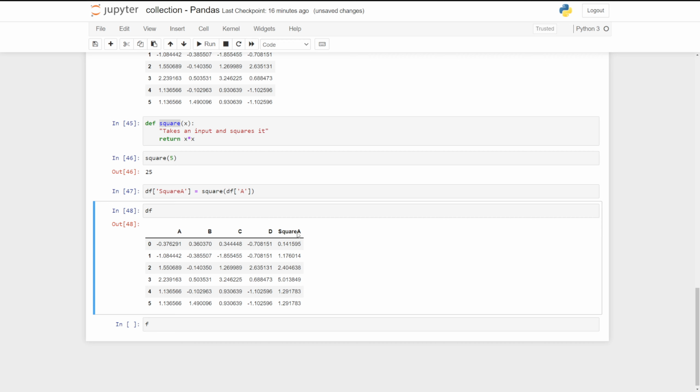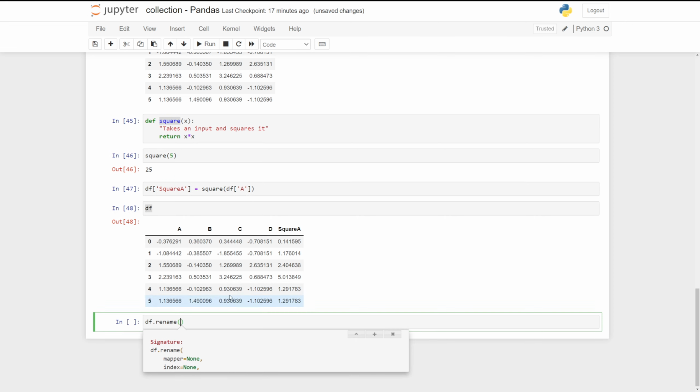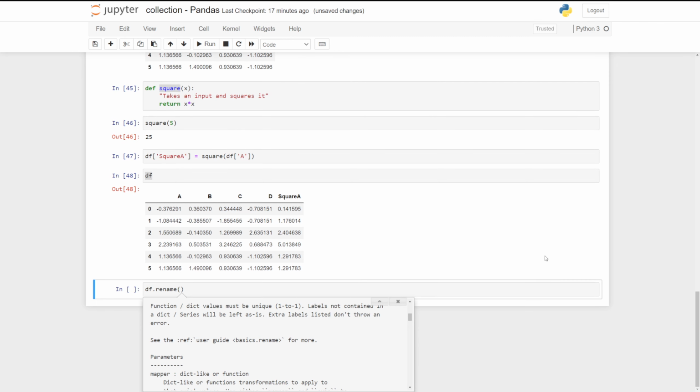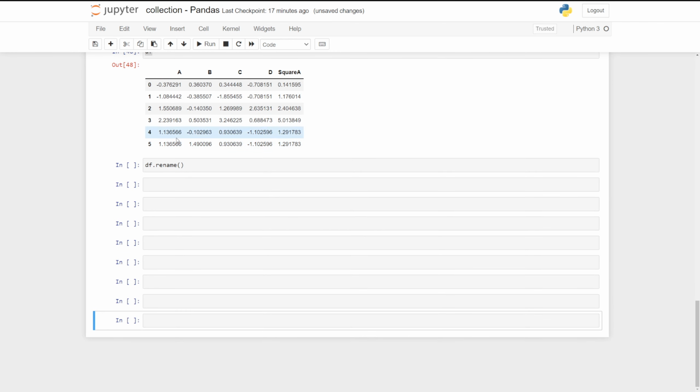But I don't want it to be named square a. Maybe we can change that. Maybe we have something called rename. I think we can just press shift tab here and try. Yes, what do you know? We do have something called rename. Let's give us a couple more of these.